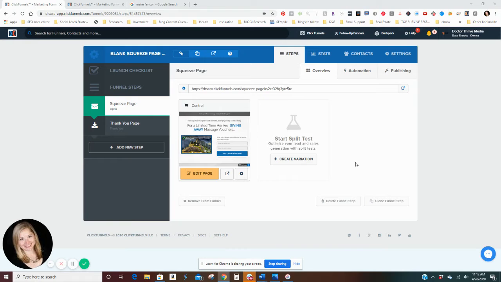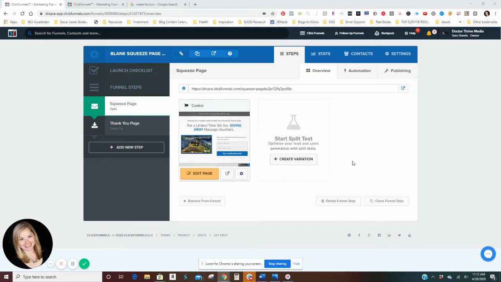Now, we are using a software called ClickFunnels to create this landing page. If you're not familiar with it, I'm just going to give you a quick overview, show you the things that you really need to pay attention to, and hopefully save you a little bit of time on the learning curve so that it doesn't seem super daunting, because it's not, but there are a few things that, if you're aware of, can make it a lot easier.